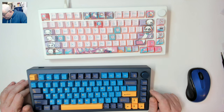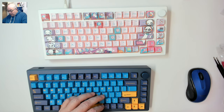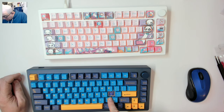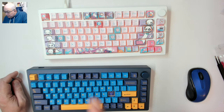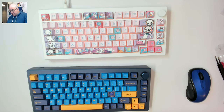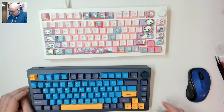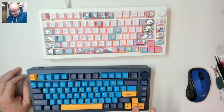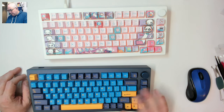I gotta say, while they're different, I like them both. I mean, yes, there's a nostalgia. Okay, I got an FR4 plate in here. There's definitely the nostalgia. Like I said, this is the first 75% aluminum keyboard that I personally picked up. I think the next one was the Q1. But this one I got first, and I have a lot of fondness for it.